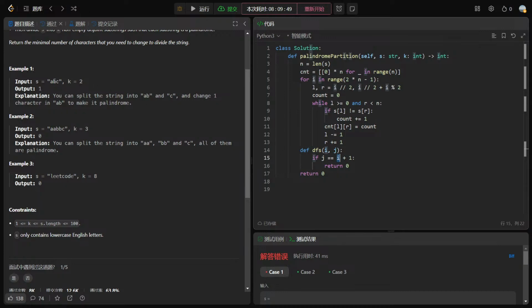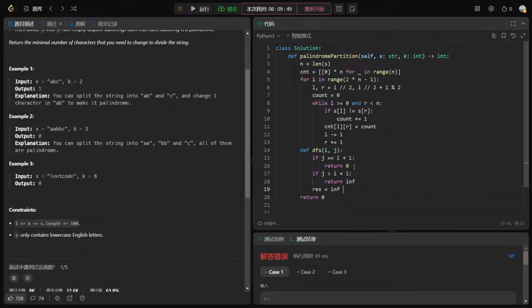So basically, if we have 3 characters and this k equal to 3, for each of the characters, it must be a palindrome. So what gonna be the final count of the replacement? Total replacement is gonna be 0. But what if this J is more than I plus 1? Definitely it is not possible, so we're gonna return infinity.